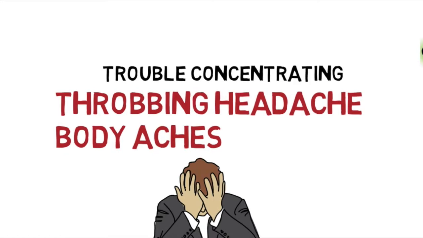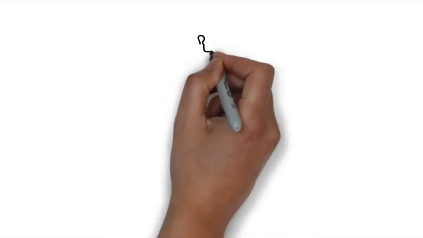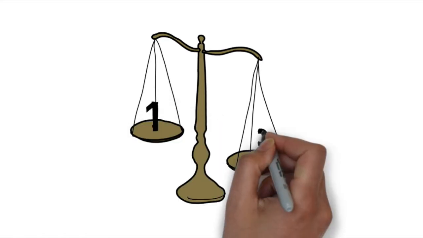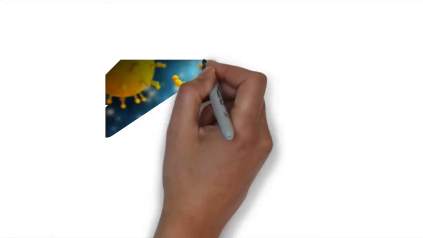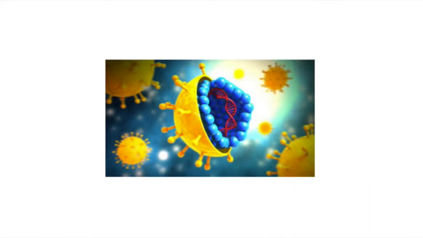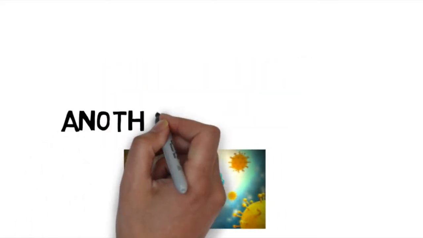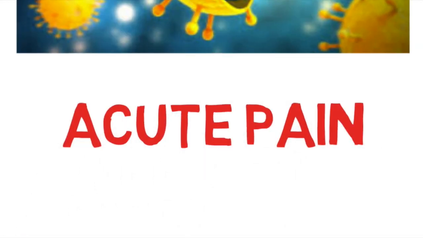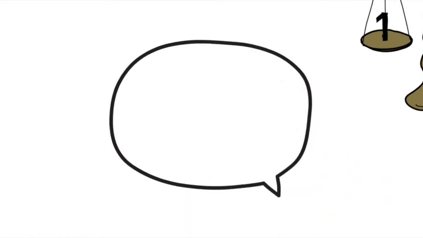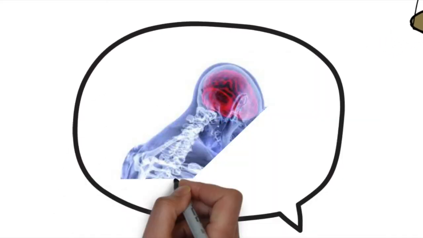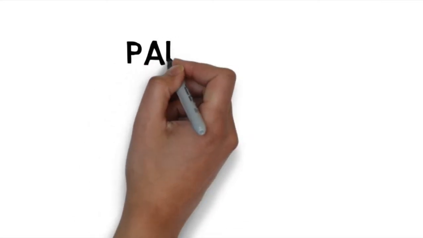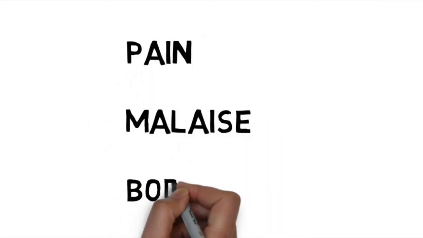and body aches. You tell him that you've been aching all over. He asks how painful your symptoms are out of 10, with 10 being the worst, and you tell him 8 out of 10. Again, he understands that your body is responding to the virus, which is causing inflammation. So, based on this data, he gives an additional NANDA-approved diagnosis of acute pain. To explain this etiology, he states that this is related to inflammation. Now he needs to provide his evidence that this is a good diagnosis for you. So he says, as evidenced by the patient verbalizing pain, malaise, and reports of body aches.